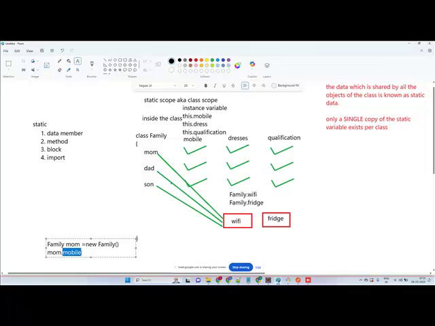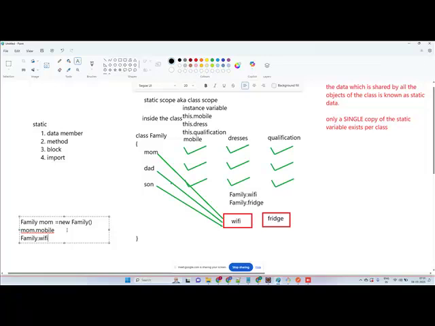So mobile is an instance variable or a static variable? So instance variable will be accessed using the object name. Okay. But if you want to access the Wi-Fi, Wi-Fi will be accessed directly with the class.